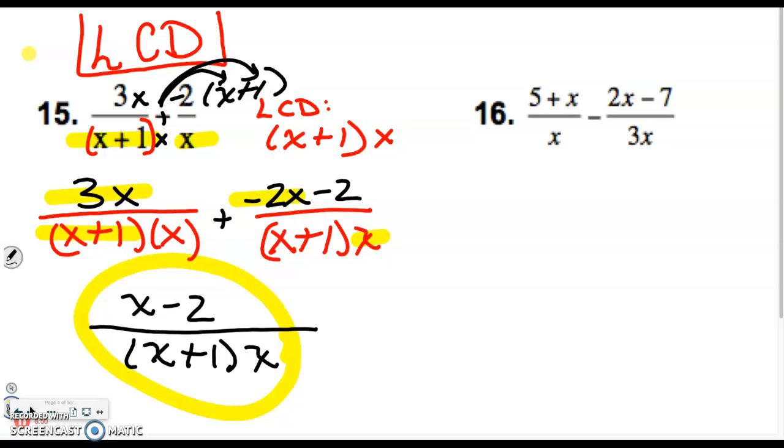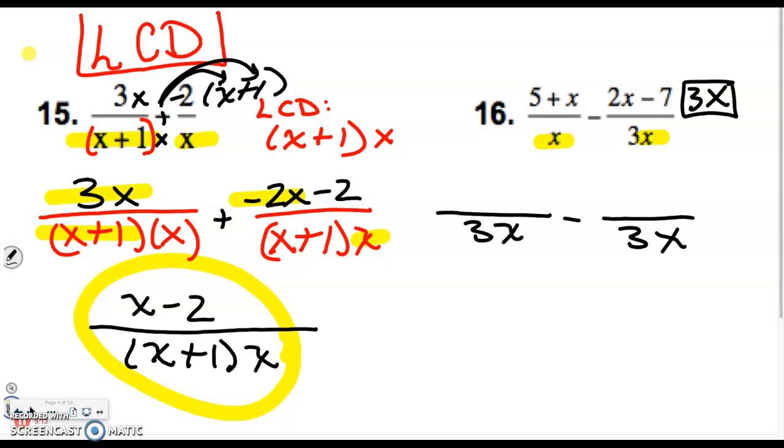My common denominator needs an x in it and something else. What else does it need in it? Go ahead, Nyla. It needs to have an x in it. What else does it need? 3. So 3x is my common denominator. So we're going to put a 3x on the bottom of the first one and a 3x on the bottom of the second. And then you ask yourself, what does it need? Well, this one needs the 3. So you're going to go times 3, right? The other one doesn't need anything, so leave it.